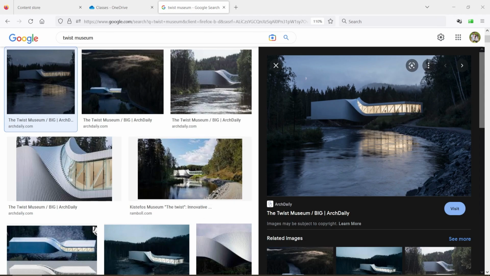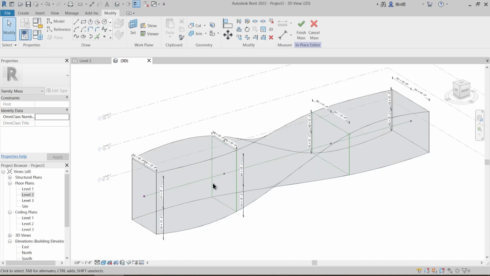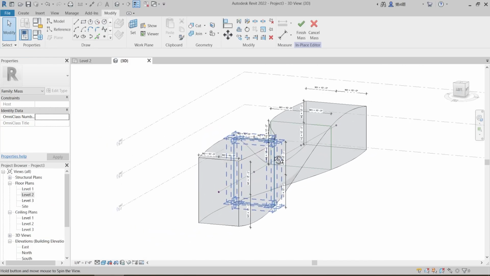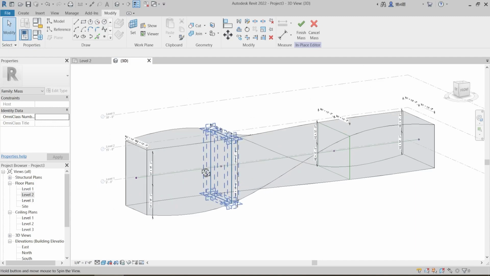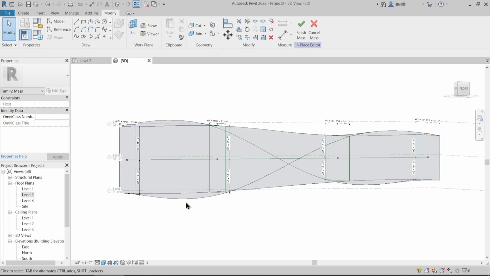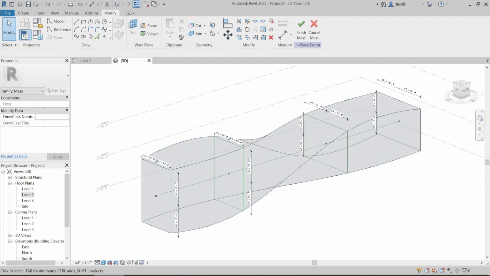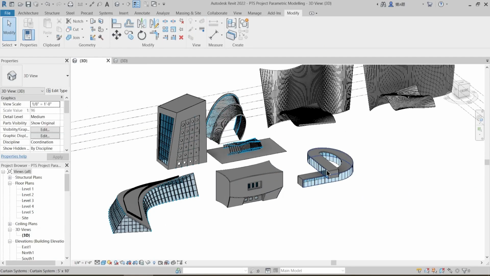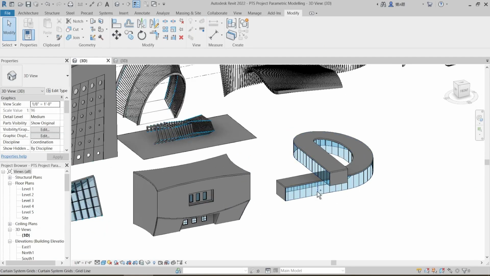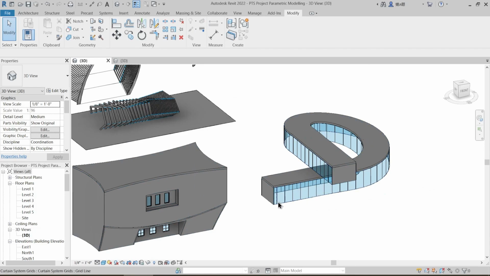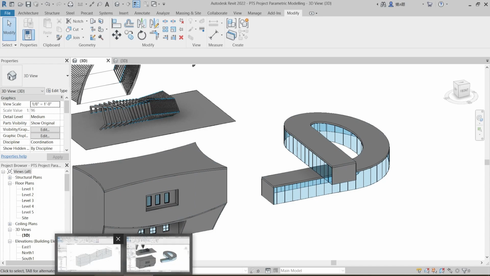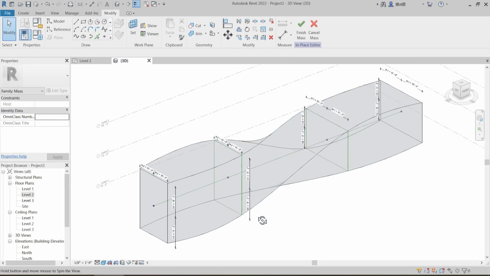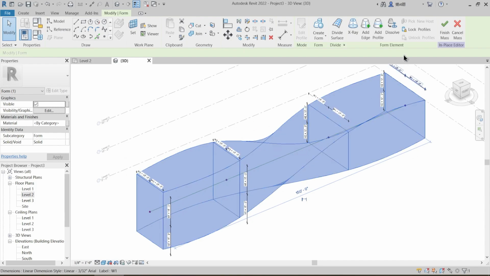But what is happening in our case is that it is forming the curve from here itself, you see. So just like we did for this particular form, where we added multiple profiles near that point, the same thing we are going to do for this as well.